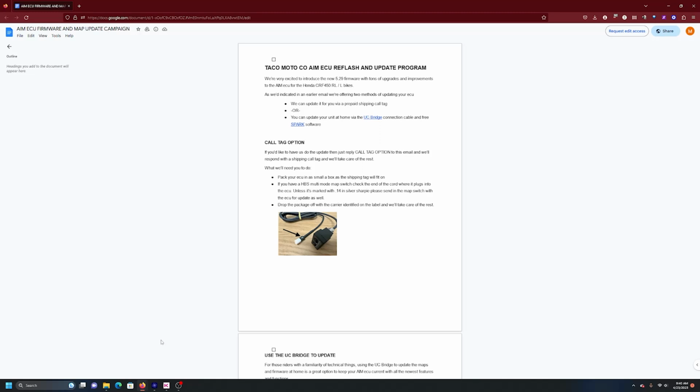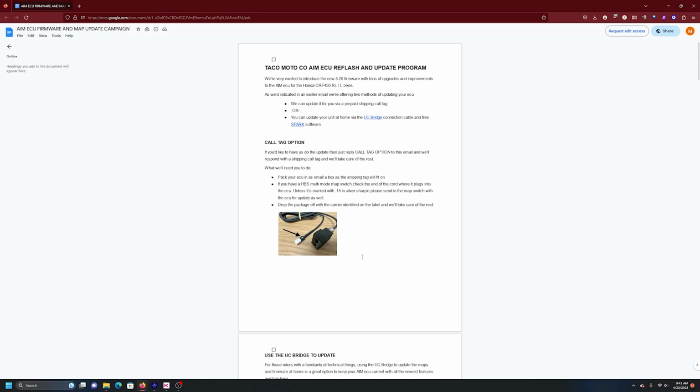I'm not going to go through all of the steps of how to do this ECU today. There's an in-depth set of instructions you receive. I'm going to hit on the highlights. So, I've got the UC bridge, and I'm working on getting a slightly longer USB cable because I don't own a laptop. Funny enough, I own 3 computers, no laptop, and a couple of tablets.